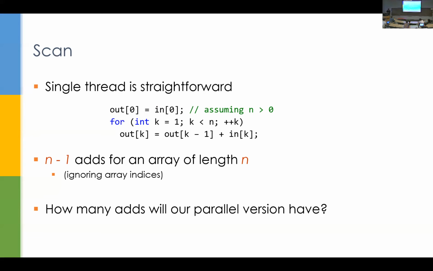So now the question is, how do we design a parallel algorithm for this? And how many additions is that going to have? Because if it has more additions, then it may or may not be useful for us, at least in the parallel sense, right? So let's look at it.